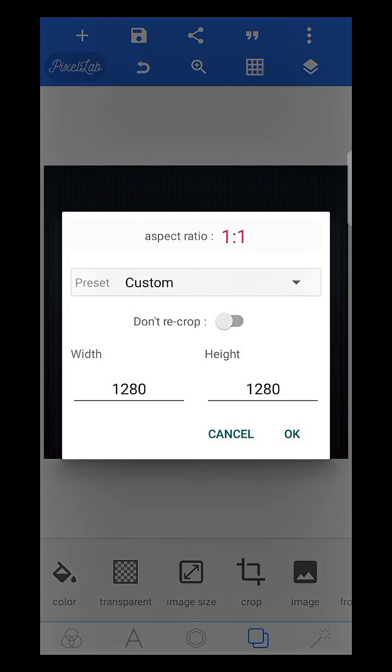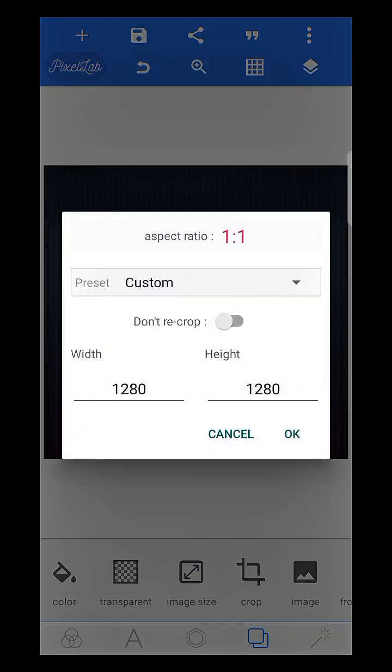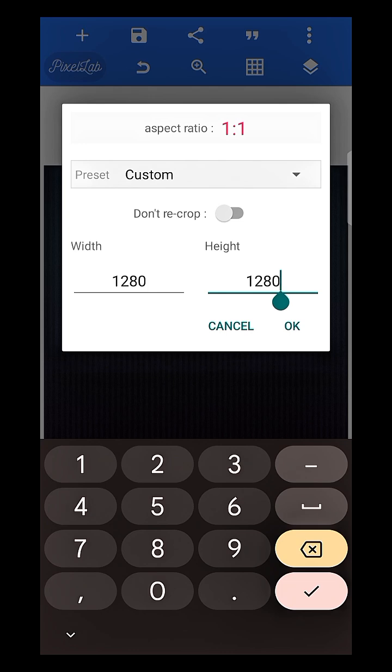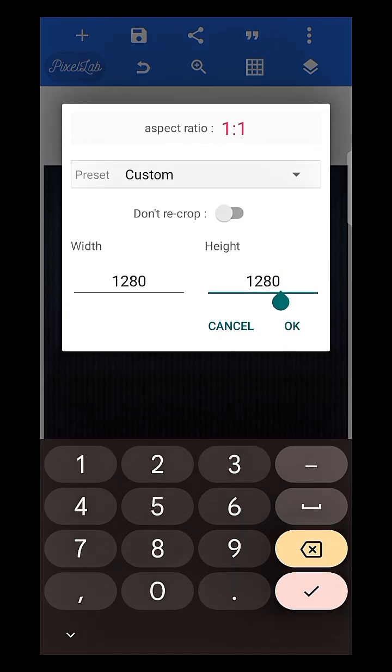So what do you do when you want to maintain this ratio but also want your design to have a higher quality? What do you do? I'm going to show you a very simple trick. So here is the trick. If you want to maintain the same ratio, you don't want the height, the width to change. Here is the trick. Let's say 1280 pixels. We are going to times it by a certain number so that we can get a higher number of pixels. Now here's the trick.